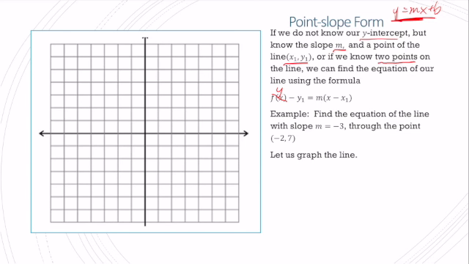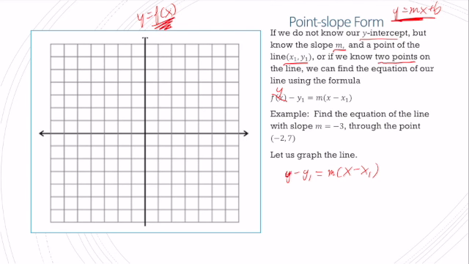So let's go ahead and use our point-slope form, solve an example, and graph the line. I have my equation, y minus y1 equals m of x minus x1. Remember that y equals f of x. The f of x just denotes that we know it's a function, but you'll most commonly see it with a y instead of an f of x.